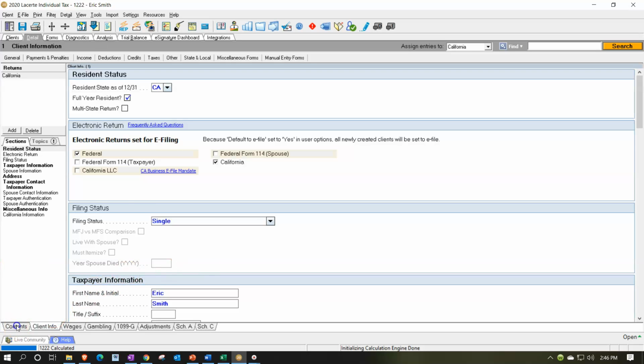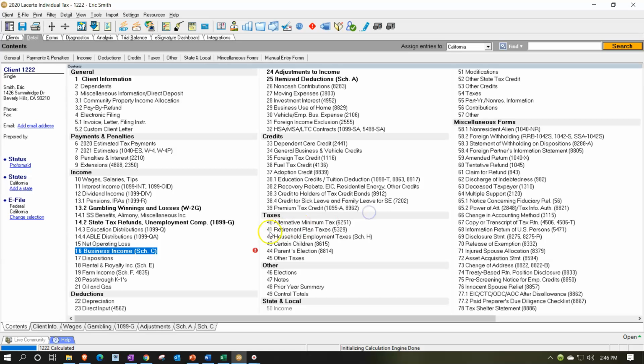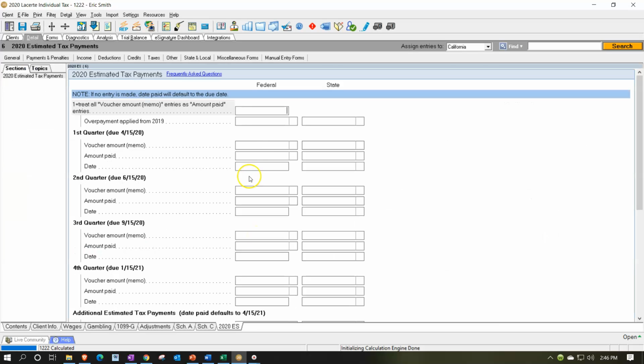And that's what would determine the payments that might be deductible then. So let's put the estimated payments. And so we might have federal payments, and then we might have the state payments. Now these estimated payments are typically going to be something that we'll put together in the prior year. So if you rolled over the tax software and you have a Schedule C type of client, you probably told them part of the planning is to say, hey, these are your estimated payments you need to be making so that you're paying throughout the year. And then this field will automatically be populated, at least showing you what the payments should have been. And then you can double check with the clients if they made them.